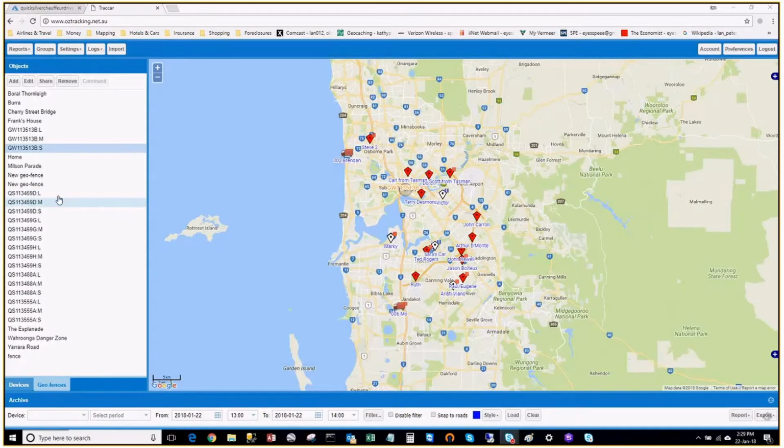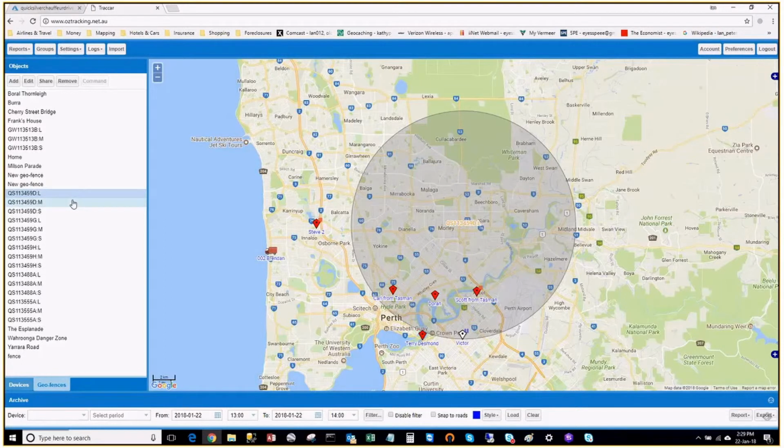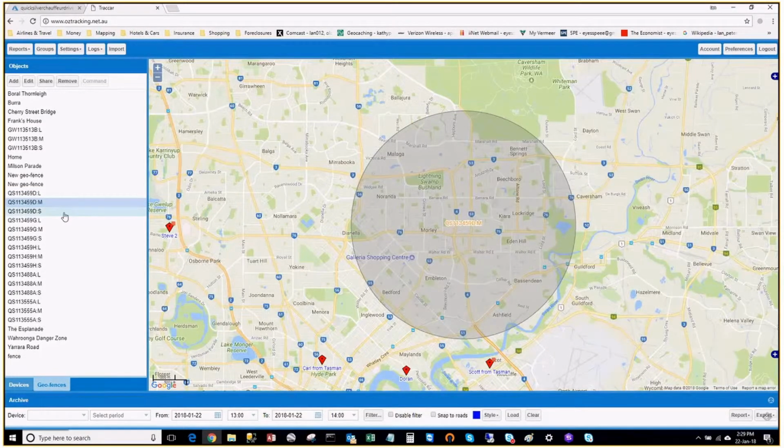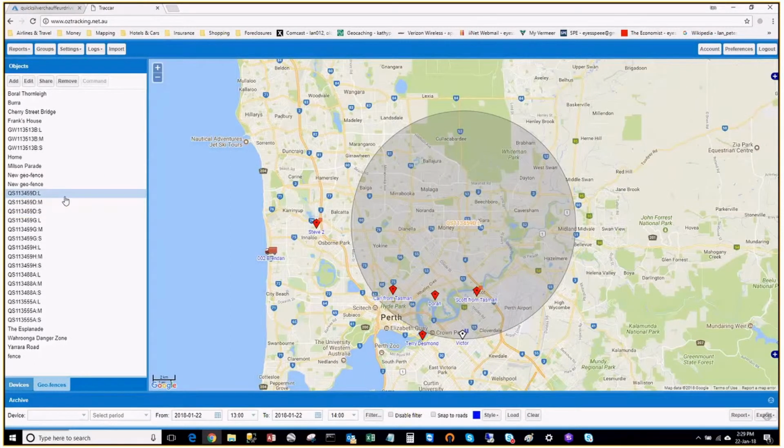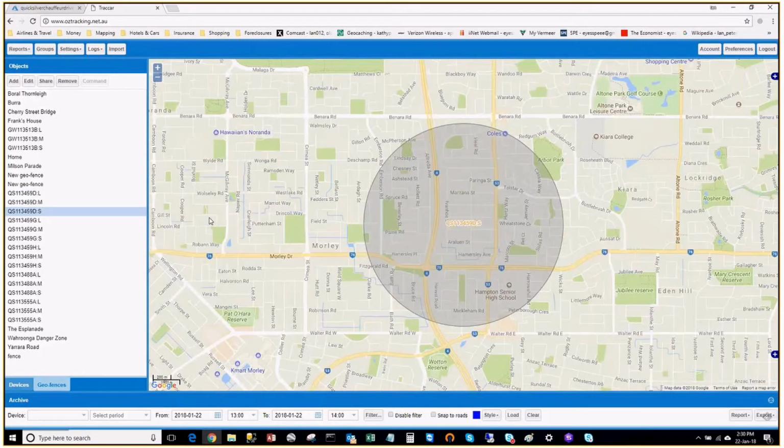There's an L, an M, and an S. The L is the large geofence. Medium is the next size down, obviously, and then we have a small geofence. What happens is the large geofence gets created first, and within a certain period of time, it might be 30 minutes or 15 minutes or 40 minutes, it just depends how big the geofence is, we need to see the driver inside that geofence that amount of time before the pickup. If he's not in the geofence by that time, a warning email gets sent, as well as an SMS to notify Mark that the driver is not inside the geofence. The same thing happens for the medium and small geofences as the driver gets closer to his job.